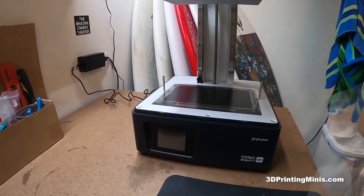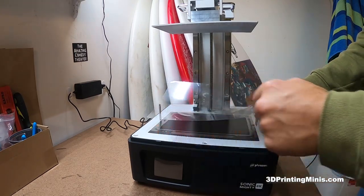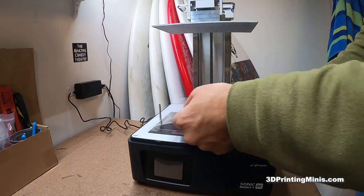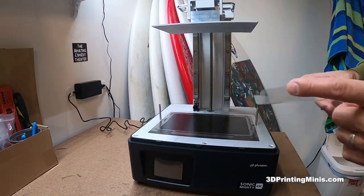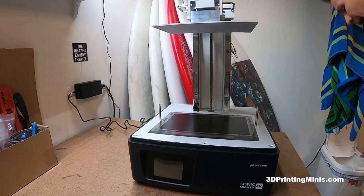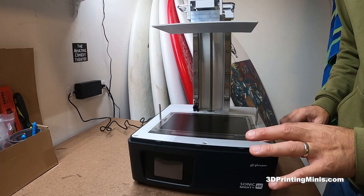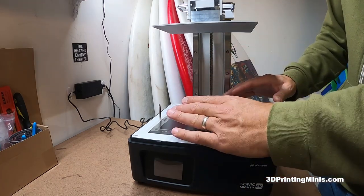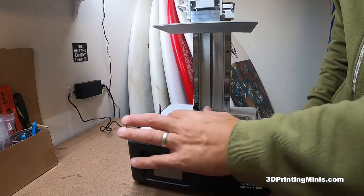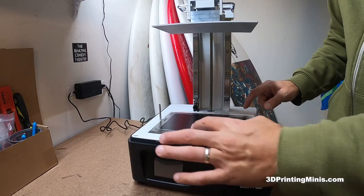I accidentally started taking this off without making the video. I peeled it up from this end — this end has a cutout — and then over the hole I very gently took it off. I'll tell you a secret about these protectors: they do not stick that well to metal or the tape. They stick to the screen the best — that's what keeps the air bubbles out. This is a tenuous hold on the metal and rubber at best.